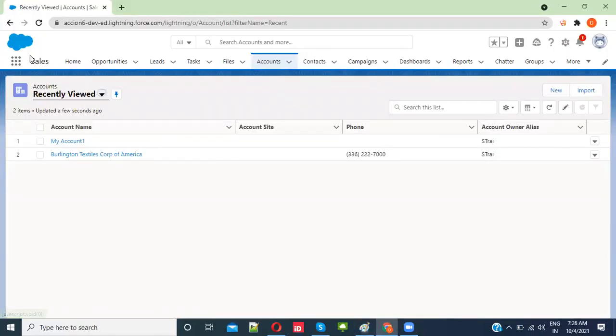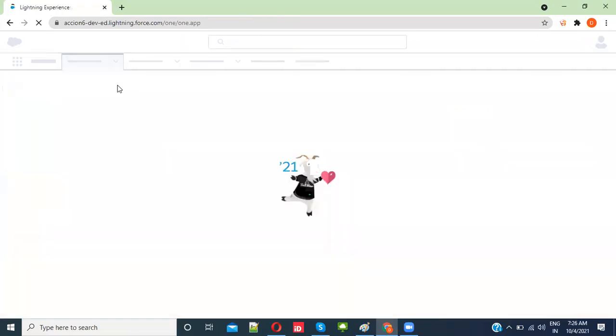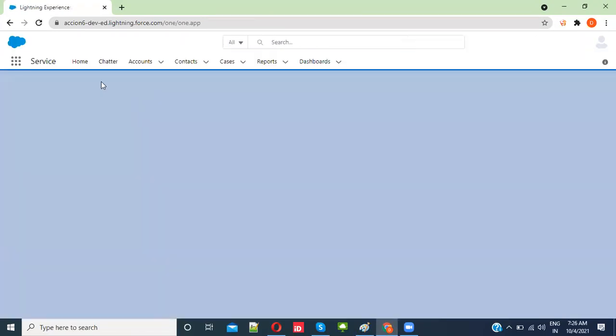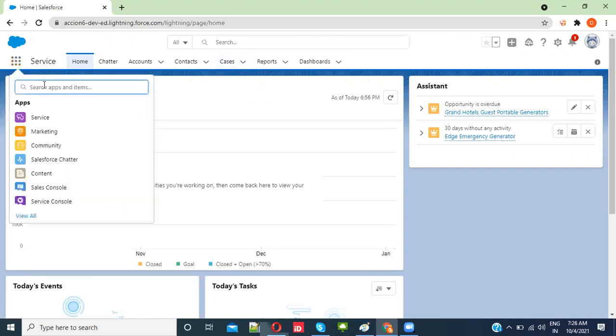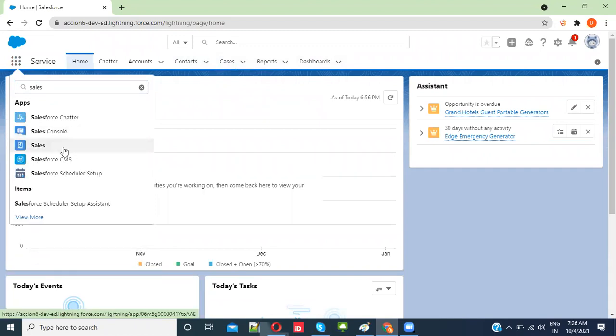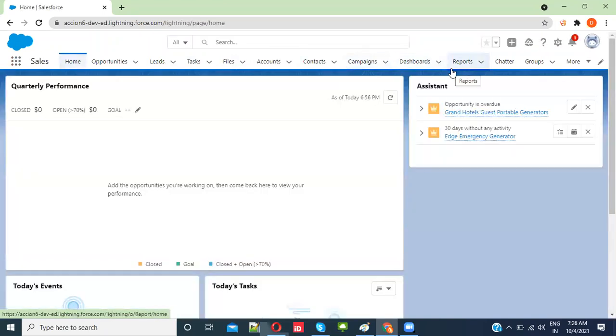Usually from the app launcher, you try to access applications like the sales application or service application. When you access an application, the tabs are displayed differently. Not all tabs for all applications are displayed; when you access one type of application, some set of tabs is displayed.